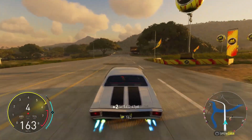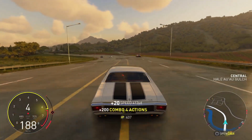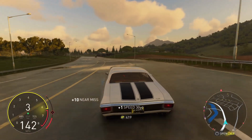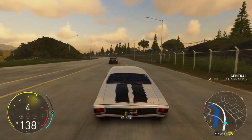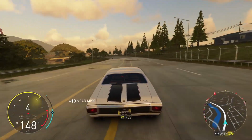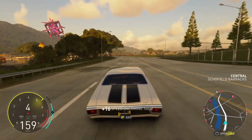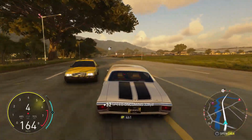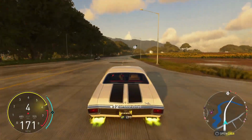But hitting the nitrous right now, guys, one thing I noticed right off the bat, 190 miles an hour. Now, I did take out the Honda Civic Type R Fitted Edition. That car also hit around 190 going down a hill, so I'm going to take a wild guess and say most of these Street Tier 1s tend to do around 190, similar to how the Street Tier 2 does around 235 to 238.